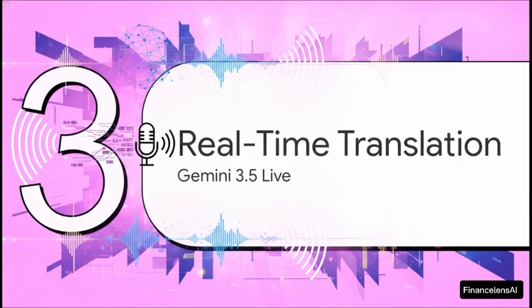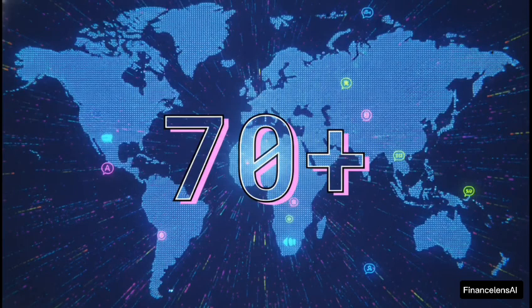Moving on to Section 3, Real-Time Language Translation. Fluid global communication with Gemini 3.5 Live. We're shifting gears from text speeds to audio, and this tech is fundamentally changing how we bridge language gaps. Now, this isn't that clunky, old-school translation software where you click, wait awkwardly, and listen to a disjointed playback.